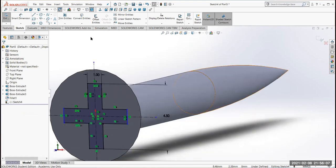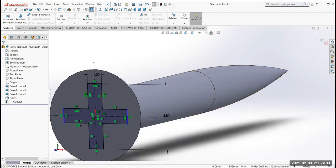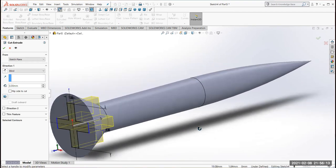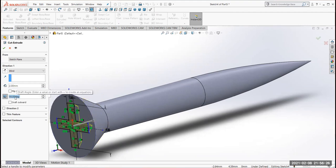And I am going to go to Feature, Extrude Cut. All right, now I want that cut to go in only 2 millimeters. It will only go in 2 millimeters. And I want the degree that this is cut in at a 10 degree.